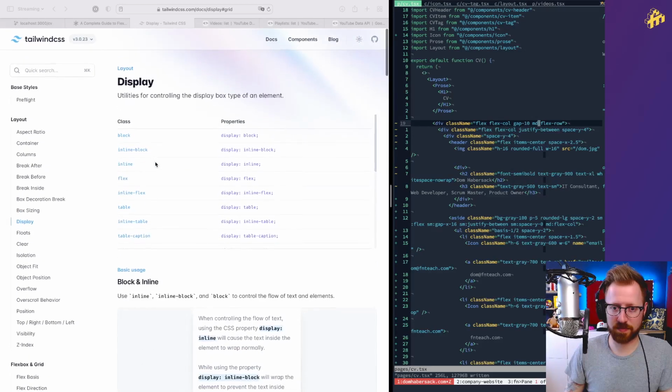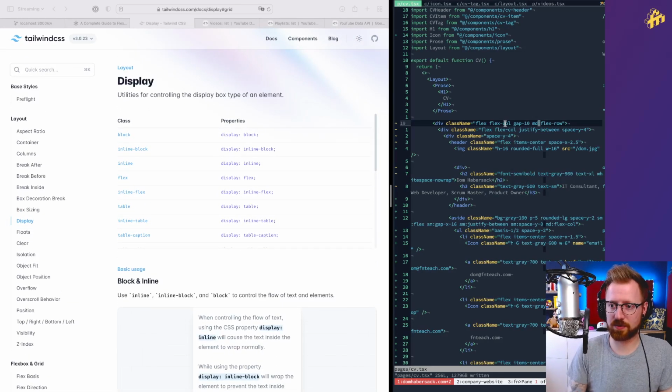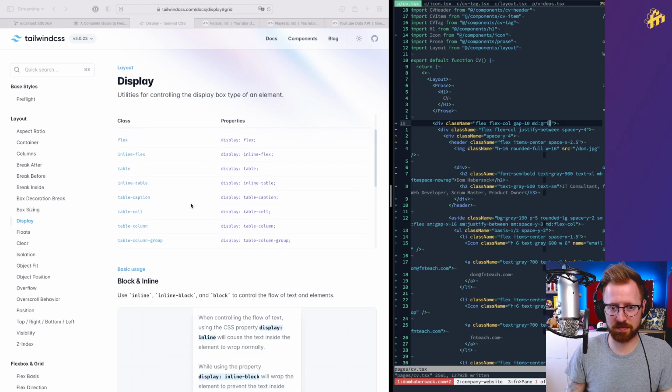So I don't have to undo flex if on MD I decided instead of a flex container, you're now a grid container. I can do that because in the background it replaces display flex with display grid. There it is, display grid.